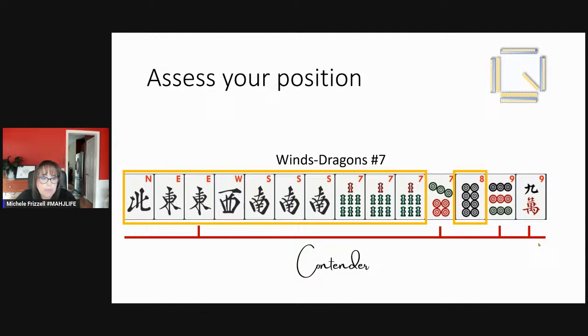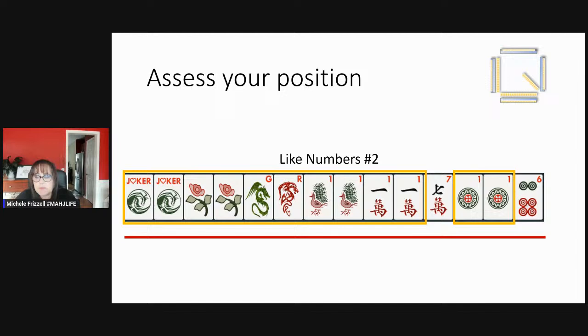Okay, here's another example. We have a like number hand, and this would be, again, in the begin game. So we're right after the Charleston. We have no gaps for the like number concealed hand. So we would be a front runner on this one. Only 2 discards, but it's a concealed hand. Since we have 1 green and a red, we only need a white dragon. We have a couple of jokers and we have the pair of flowers. I'd say we'd be a front runner on this one. Just a couple good picks and we'll be ready to win.